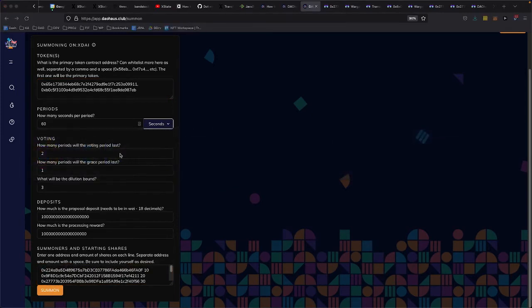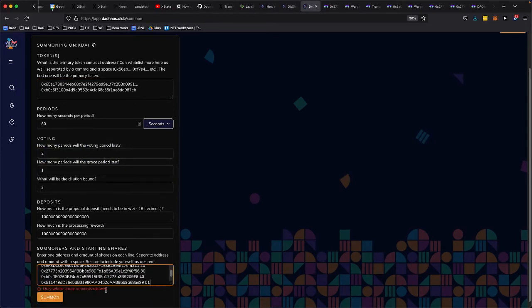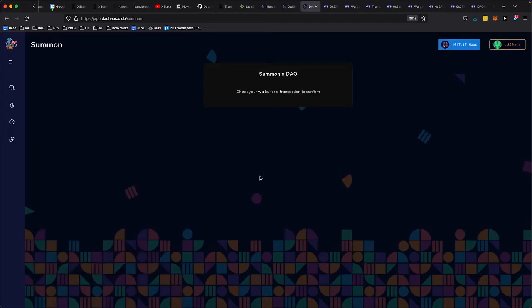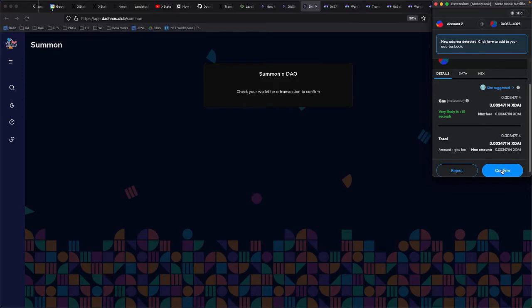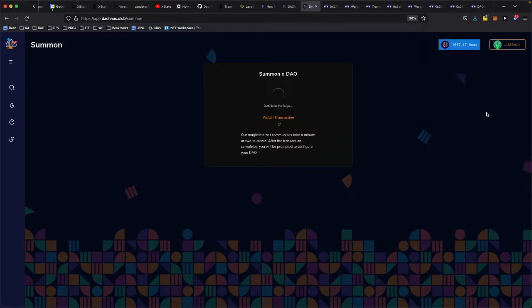Okay, we good? Yep. Only whole share amounts are allowed. The summoner form's brutal. Just delete that last space there. At the very least, it tells you how many things you have, how many members and stuff, so you can see that it's actually working.